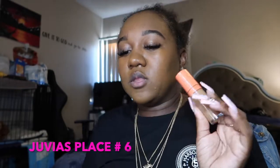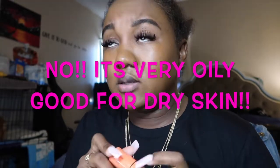And for concealer, I'm going to go in with my Juvia's Place. Now, this is a really good concealer, but my only thing about this concealer is that it's very drying for oily skin. Usually when I'm doing my eyebrows, what I do is I go in with my concealer for my under eye, and I let that sit like Auntie Jackie taught us.